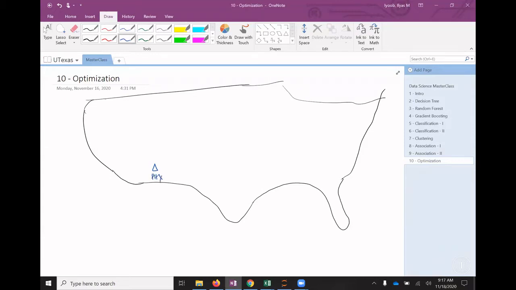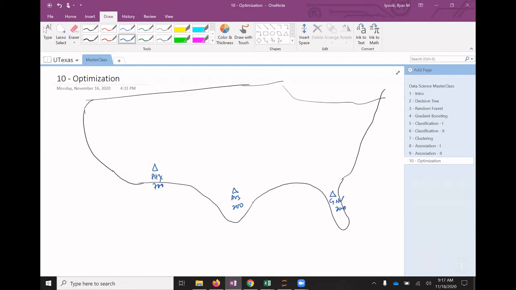And I also have supply coming from Austin. And I have supply coming from Gainesville. Okay. Phoenix can supply 700, Austin can supply 200, and Gainesville can supply 200, right?